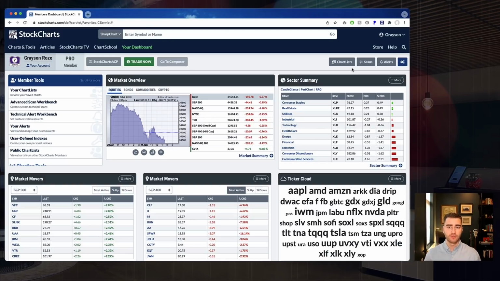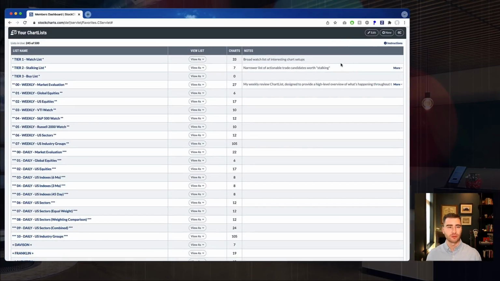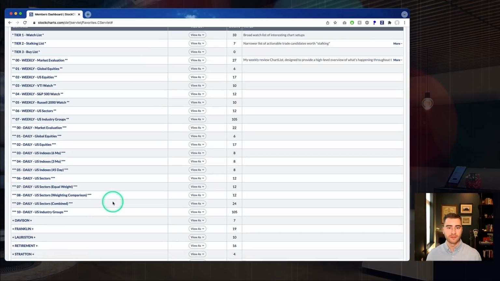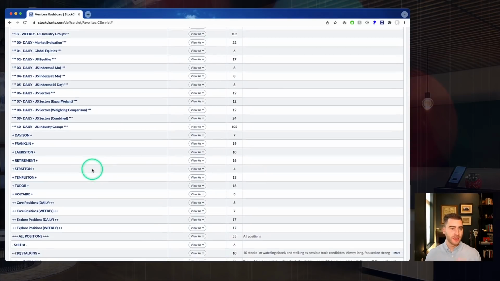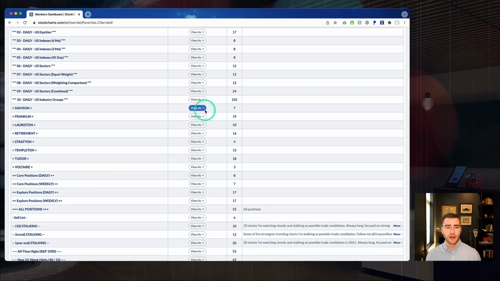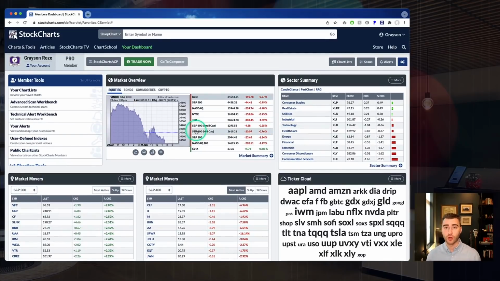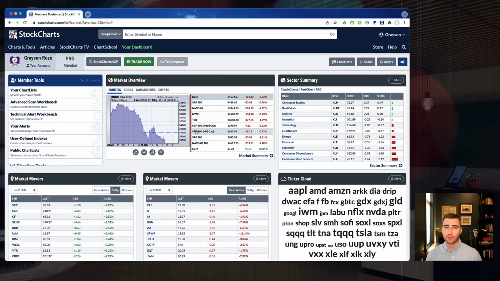So this is very, very helpful for navigating to your chart list, for instance. When I come to the dashboard and I want to jump right to one of my chart lists, all I have to do is give this button a click, and you'll see that automatically scrolls me right down the page all the way to all of my different chart lists. Now from here, I can access any of my portfolio lists, scan lists, any of my stock lists, anything that I want to do. And of course, I can pull up any of these and view those in a specific view, a specific look. So those buttons will jump you right down the page. They're very, very helpful for quick access to 3 of our most important features. Of course, that's chart lists, scans, and alerts.